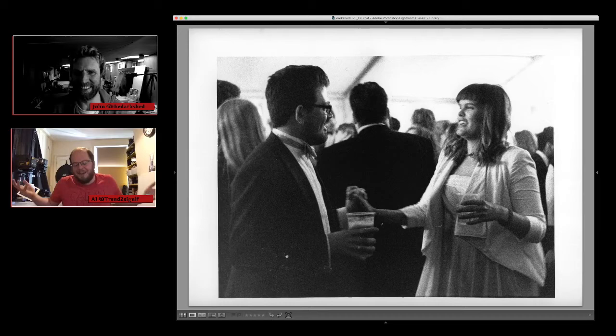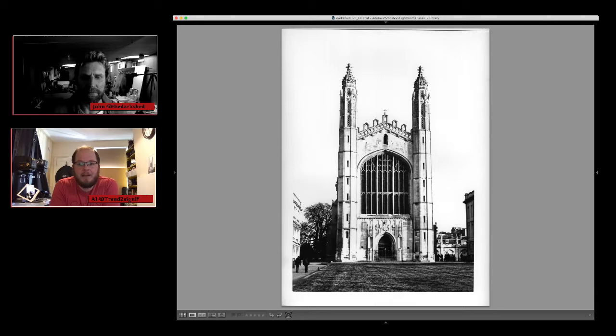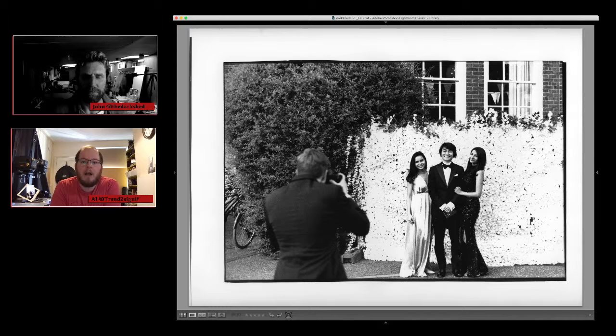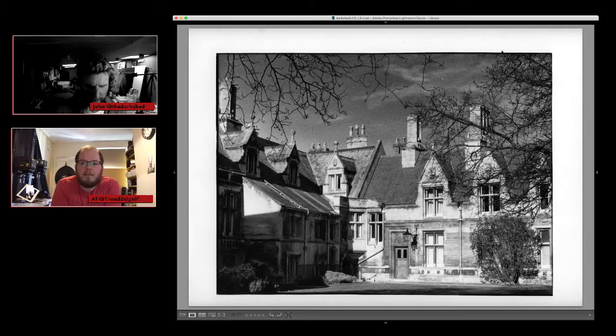Yeah. So I happened to take my OM10, which I absolutely love taking with me. It's so light, it's so nice that I use that a lot. And I just happened to squirrel that one away. And as we were walking all gowned up, I managed to take a quick snap. And actually, it's one of my favorite images of just Cambridge and Cambridge life. I don't know if you've got it there, but it starts with Cambridge 002.